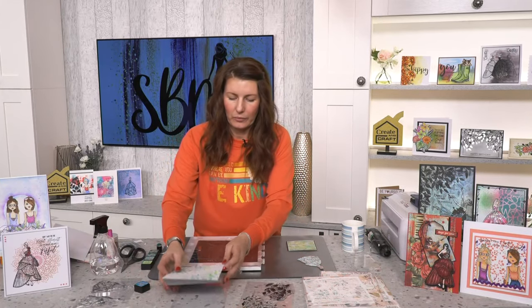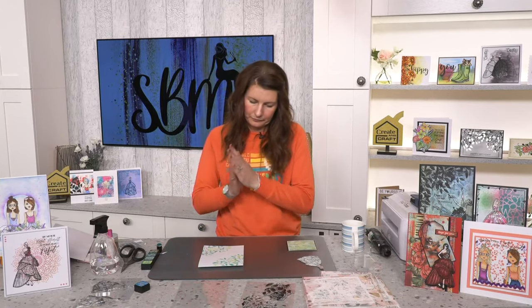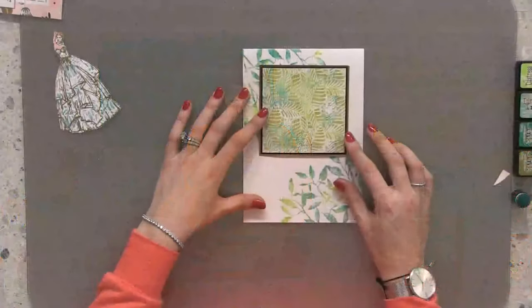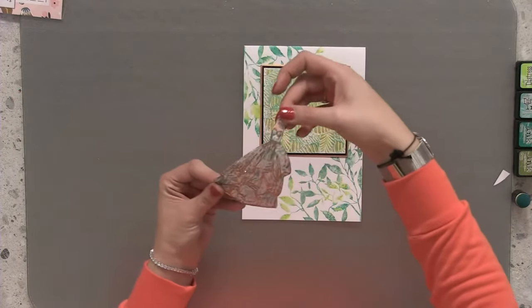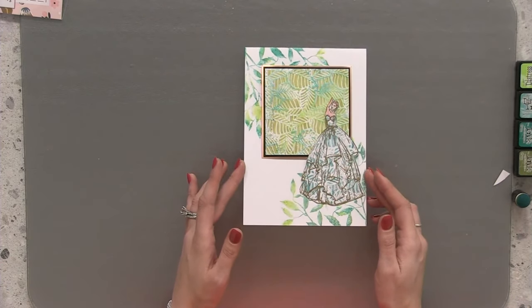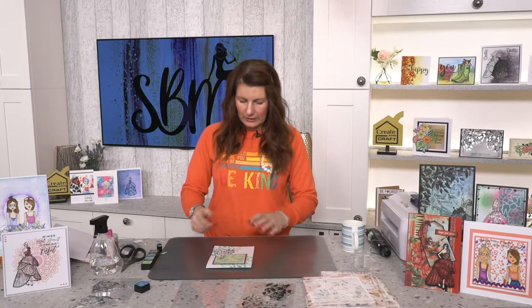Think it's going to look cool. So let's decide on sentiment as well. So we've got our white top folding note card, which we did our lovely green design. And let's just move this out of the way for now, because I'm not certain on what we're going to do with our sentiment. So we have this, and then we have our panel, which we created. So you can see here. Can we see that there? And then we have our lovely lady. I'm going to pad the lady, but I am going to add a sentiment now. Let me think. Let's put this together first.